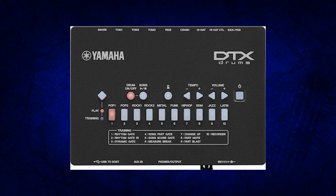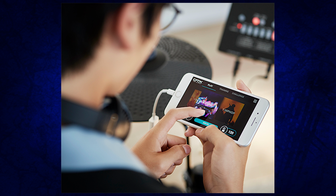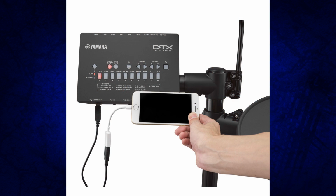The drum module itself comes with about 415 sounds, covering about 10 different drum sets. All of them are customizable. The drum module doesn't really have a screen, but you can download an app for your iPhone that's pretty darn good actually, and it lets you customize pretty much everything inside of the drum module. This drum set actually has some of the best training features of any drum set you can buy.